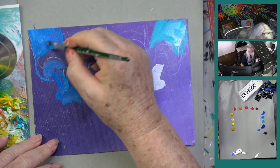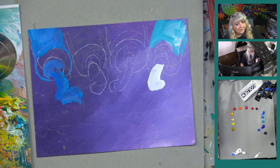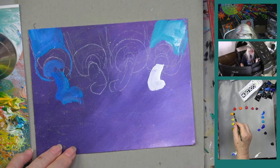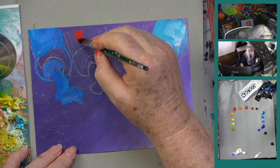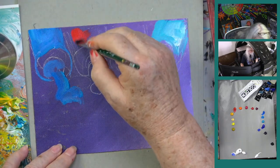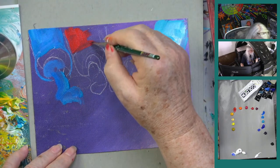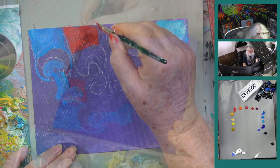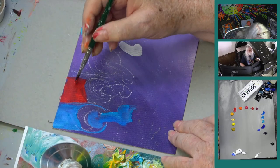All right, so we have that one, and let's do this. I just want to kind of block this in a little bit. I thought this was, you know, very inspiring. I always like pictures of art supplies. Here's some red. Tin said it'd be another great one for the color mixing journal. You know what? Yeah, this would be really cute on your color mixing journal, wouldn't it? Absolutely, it absolutely would.